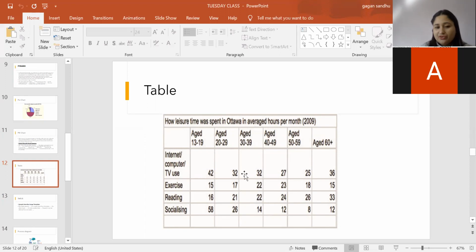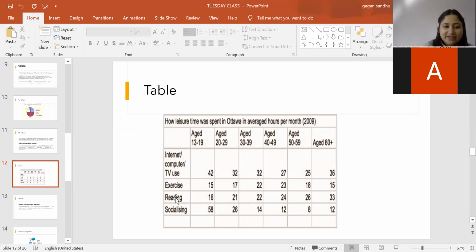Don't get involved in speaking every bit of the information given under every row, because that's not feasible. That's where you will fumble, you will get confused, and you will ultimately exceed the time limit. There will be a lot of fumbling, and it will affect your fluency as well, right? So just keep it very simple.